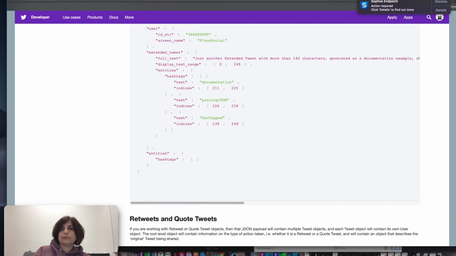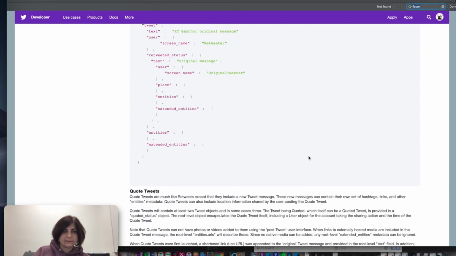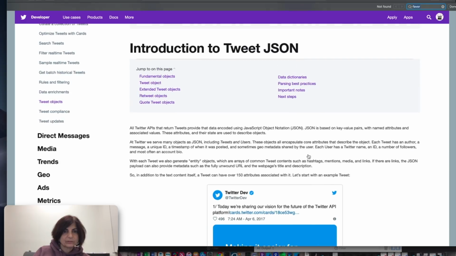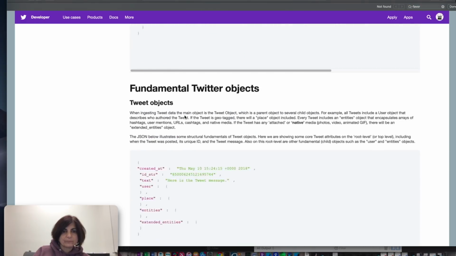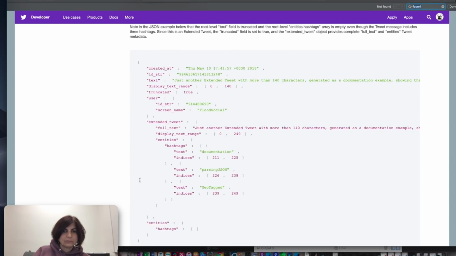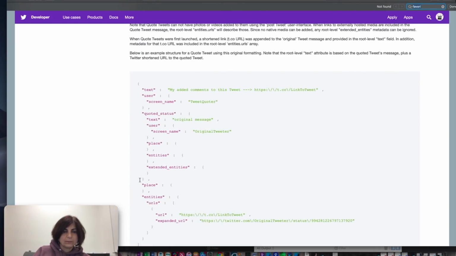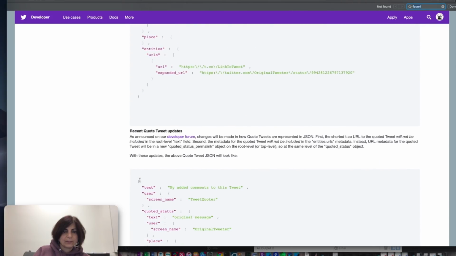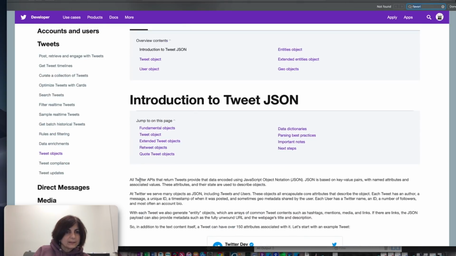I started looking for favorited to see if there is one, or favorite. I don't see it. Sometimes you have to go to a specific tweet object, which is here. Favorite doesn't show up. Why not?